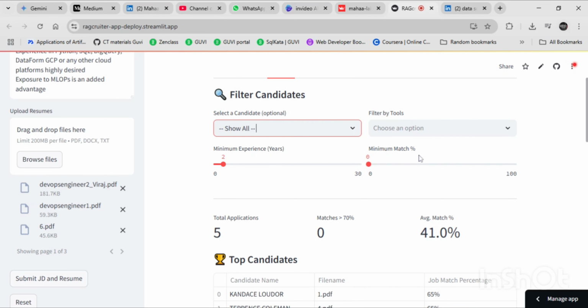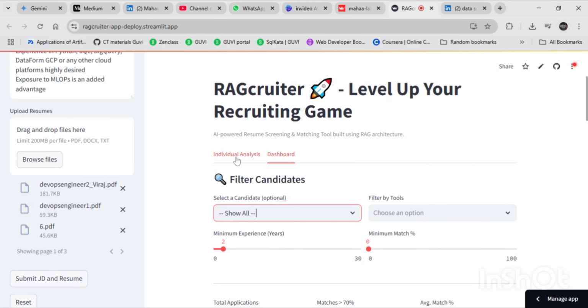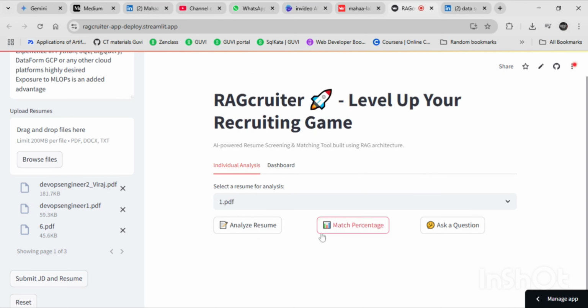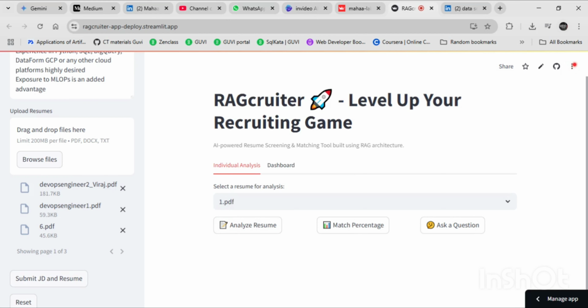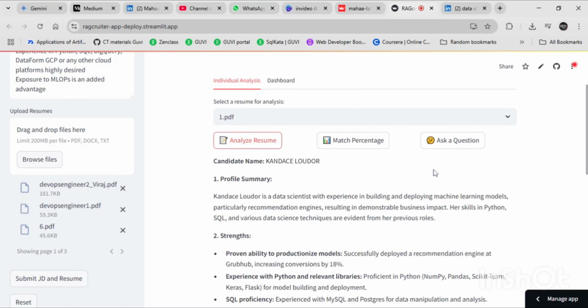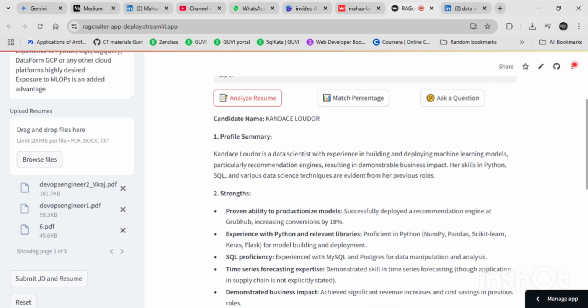For individual analysis, just pick a specific resume, like this one, and click Analyze Resume. The app extracts the relevant parts, converts them into embeddings, and sends both the resume content and the job description to Gemini.